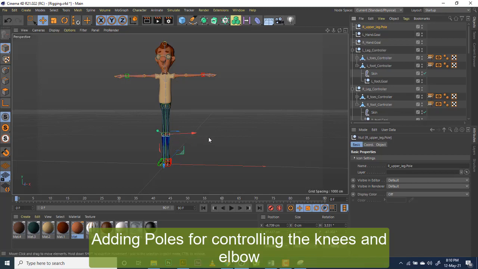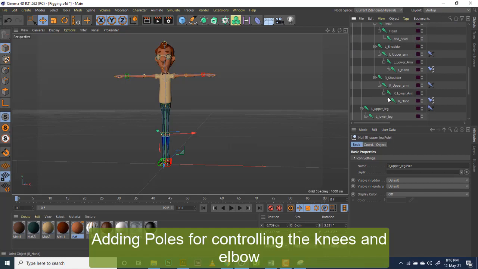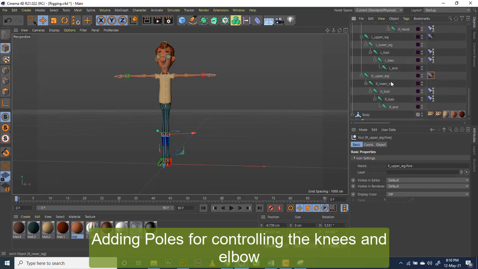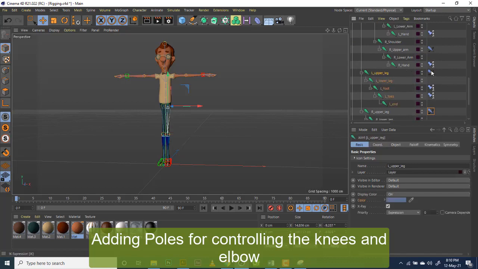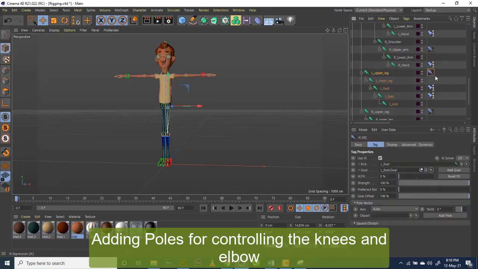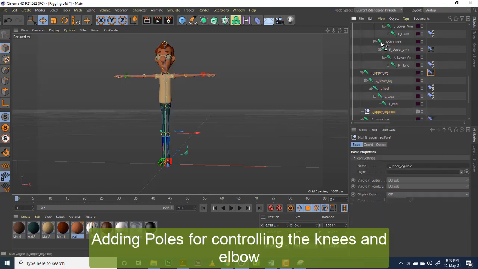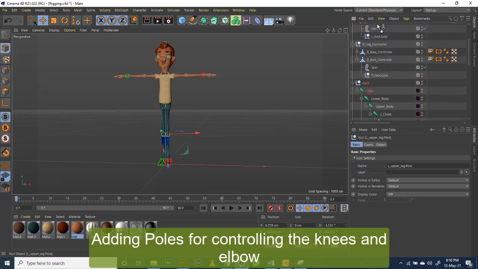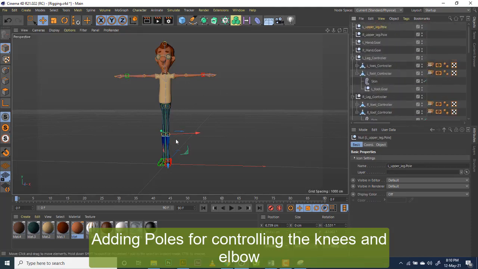Let's go to the left leg, IK chain for the left leg, and add pole here. This pole must help us to change the direction of our leg. Let's check the hips again.